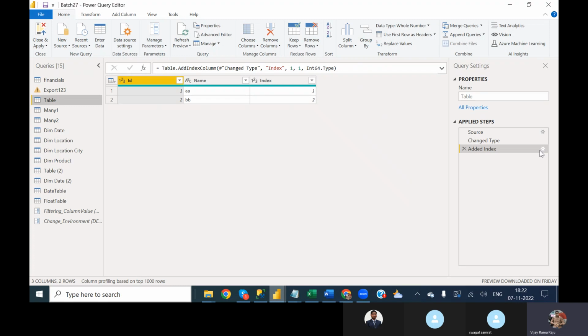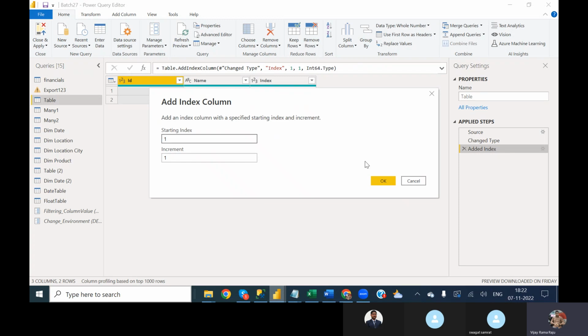Okay, so after seeing that the setting icon is there, if you want to do the modification, double click on that particular step itself, then automatically that step will open again, and if you want to do any changes, you can do that. Understand?